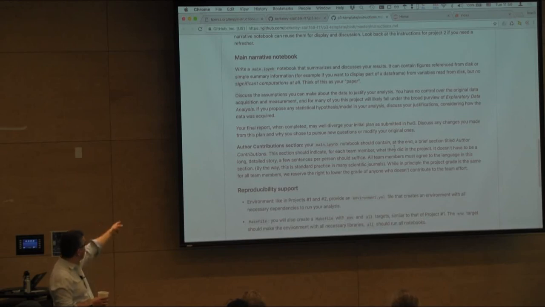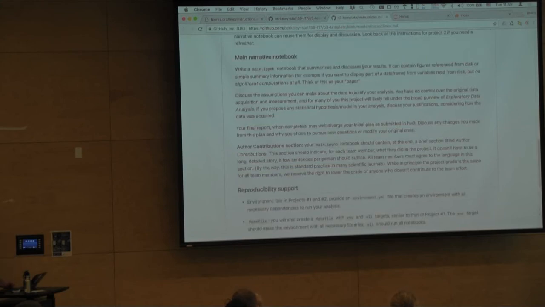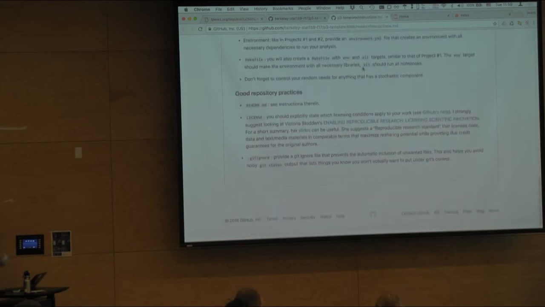If anyone is interested, I can post the instructions for that project that I gave to the students. What the students got was an empty repo with a README. The README itself was empty because the idea was that it would be their README. They would write the README about their analysis, and there was simply an instructions file telling them all of these things that I outlined for you.